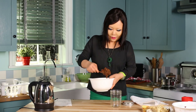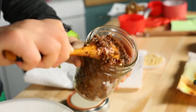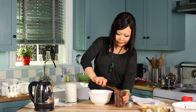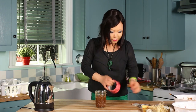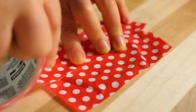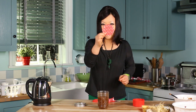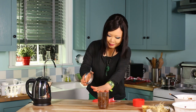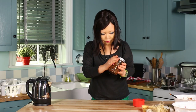Put it in the mason jar. This is around 1 1/2 cups, around 12 servings. You know, these days, duct tape is so pretty. So mason jar, this is perfect. Beautiful. Okay. It's going to be a nice gift. I'm going to make this tea.